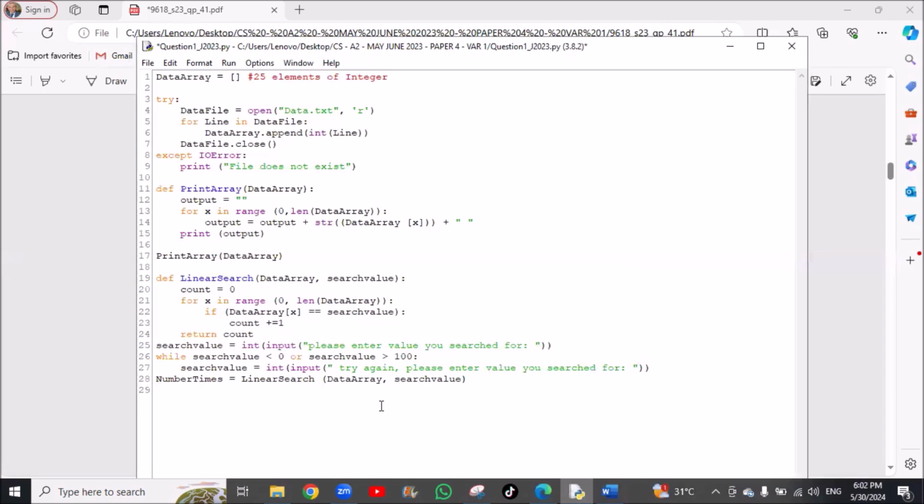So we'll print the number, and then we'll get the search value.